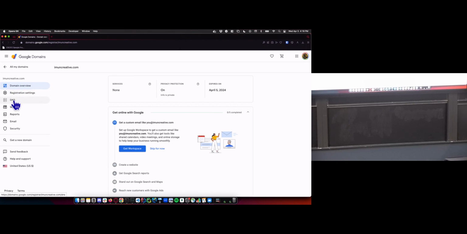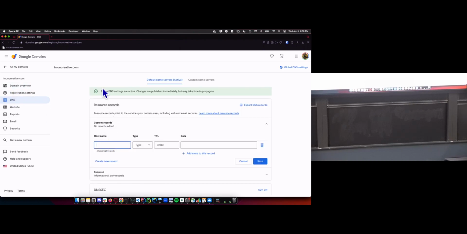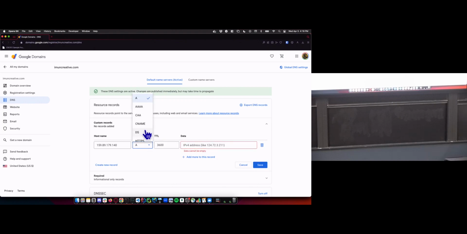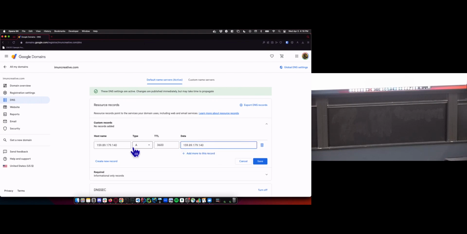With Google, I click DNS. It might still be in my clipboard. I paste my IP address, and I'm going to create an A record, and I'm going to save. Oops. Oh, this is the host name, which I believe can be anything. I'll make it match the domain name. I forgot how to do this.